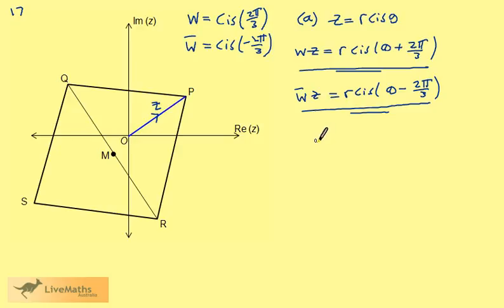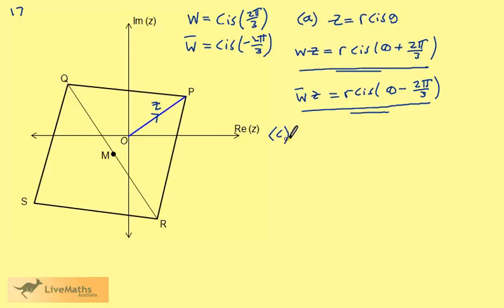In part B, we're asked to explain why it is that the modulus of OP is equal to the modulus of OQ, which is equal to the modulus of OR. All of these three have a modulus of R. Perhaps you should note that the modulus of cis theta for any angle is always 1. Since they all have a modulus of R, they will all lie on a circle, center at O, and of radius R.